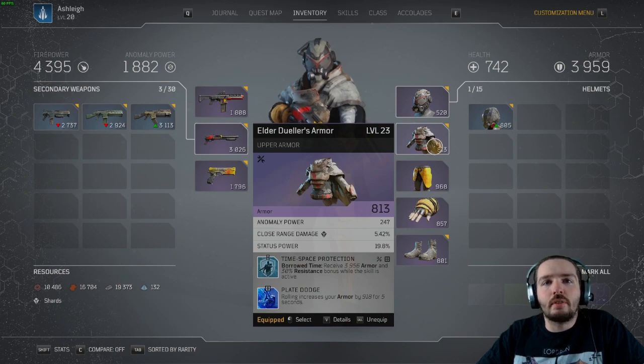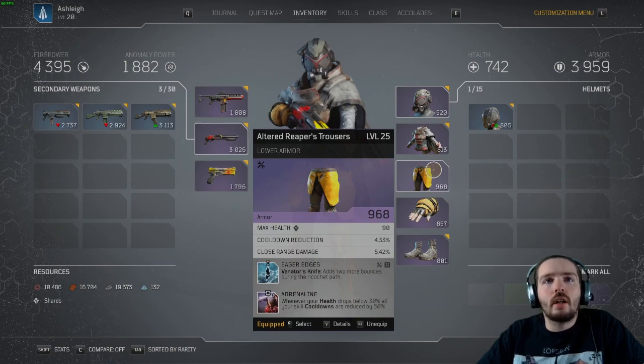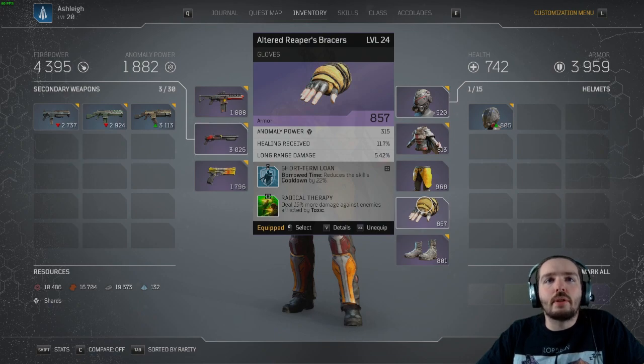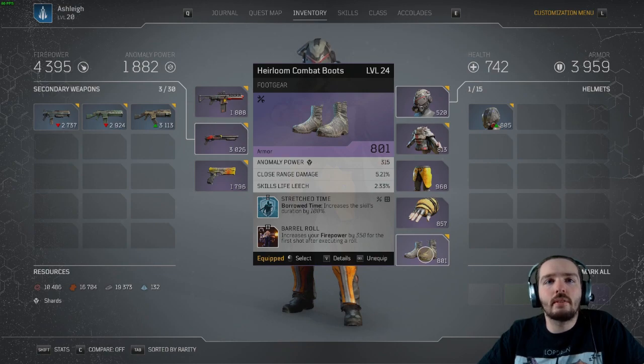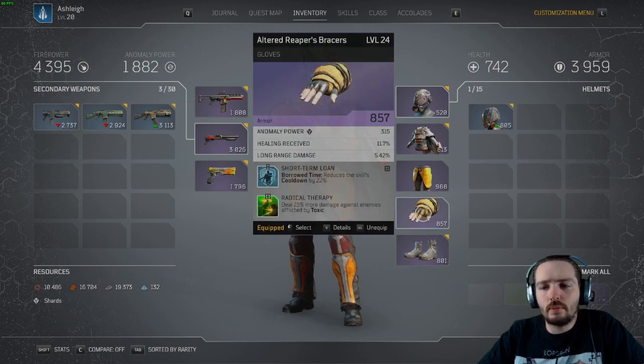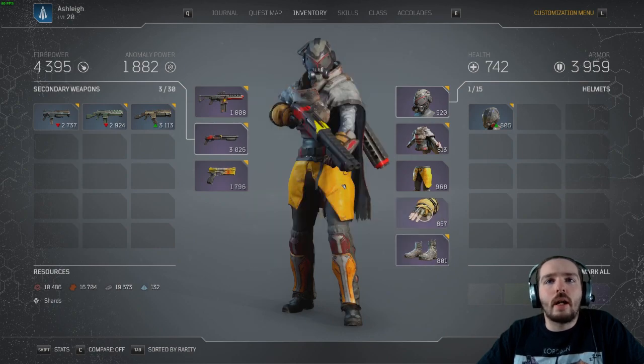time space protection for Borrowed Time, which obviously, look at the armor rating, it's ridiculous. This middle one, you can put anything on the pants. Borrowed Time cooldown makes it somewhat spammable, and duration takes it from 28 seconds to 56 seconds. Ridiculous. Gives you a lot more time to play around and run around the map.